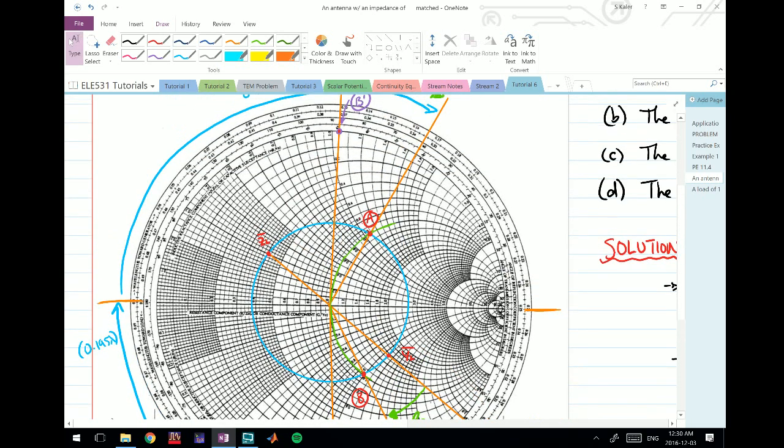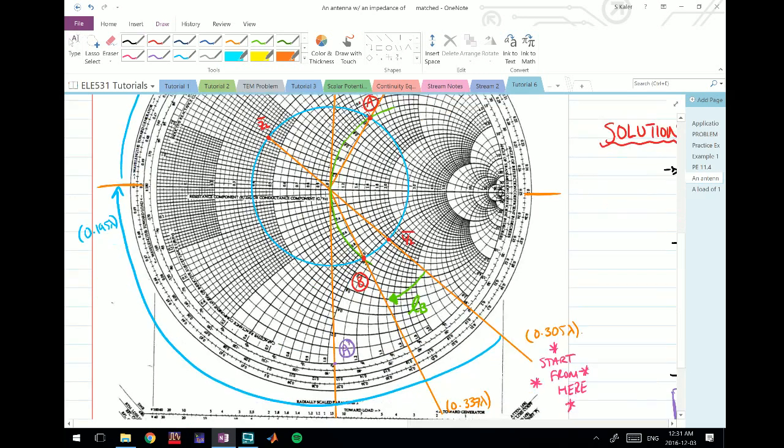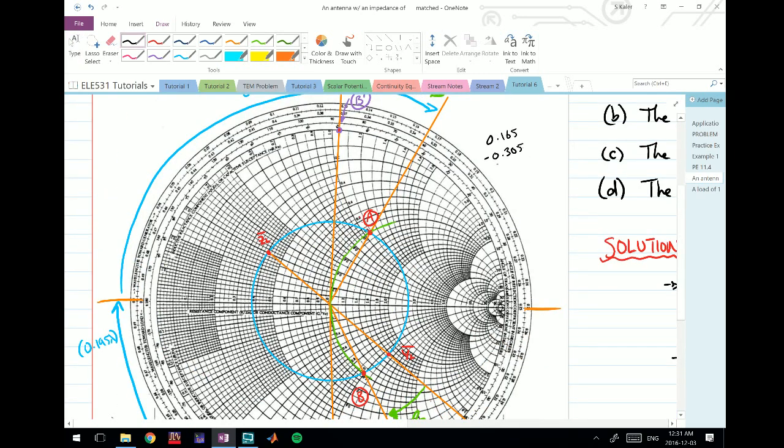So if I do subtract this point, let's say I take 0.165, and I subtract from that 0.305, which was my initial point. If I do that, what I end up with is minus 0.14 lambda. First of all, a negative distance doesn't make sense to me, so I need to reconsider my answer. But the fact that I've crossed this 0 part, in order to get the same result that I got using this breaking up method, what I do is I add 0.5 lambda to take into account that I'm in a new cycle. This now becomes 0.36 lambda.